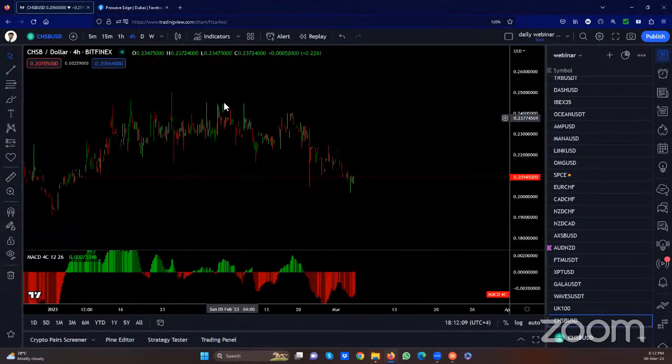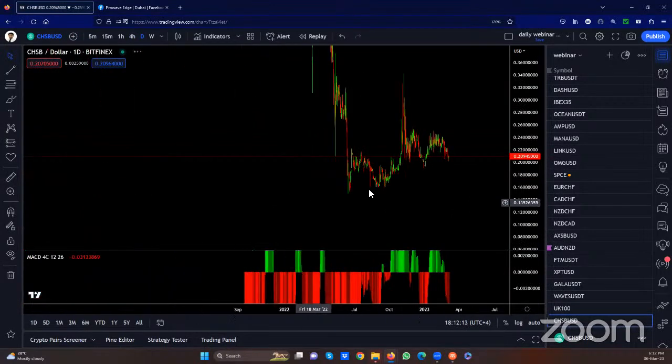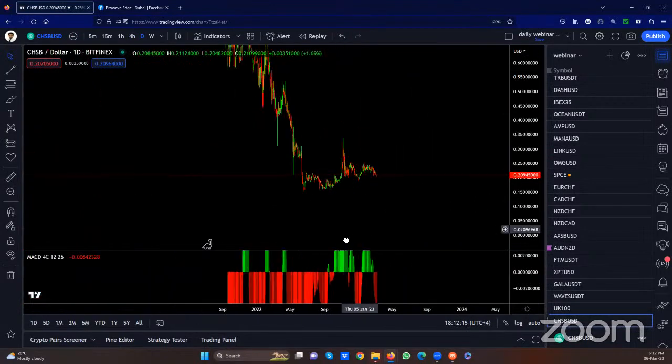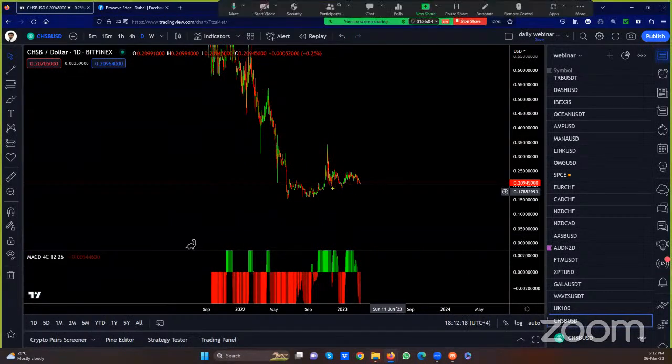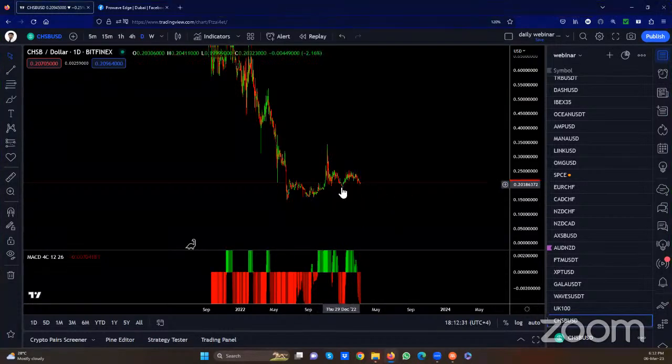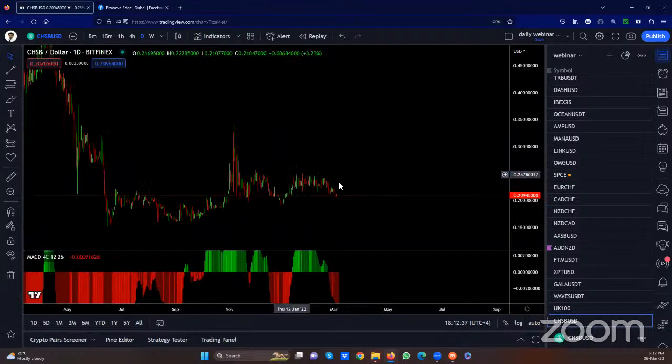Okay, this looks pretty useless. Why would you want to trade this when there's so many other things to trade? This is useless. It's going to drop more. I can tell you the downside, but it's useless. Why trade it? See this? This is probably going to stay here for a while, but then it has to drop beyond this low. But it's not tradable. Why trade what is not tradable? Focus on things that are moving, that are tradable. This thing has been in this range for how many days now? And I don't think you can trade it effectively in that range.